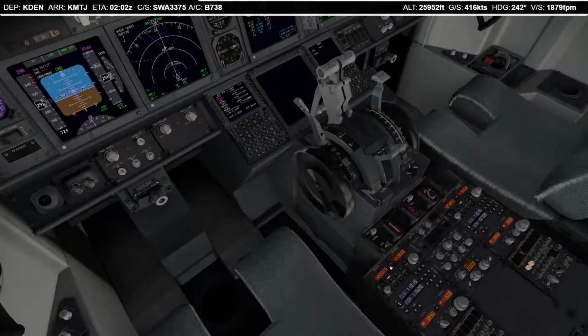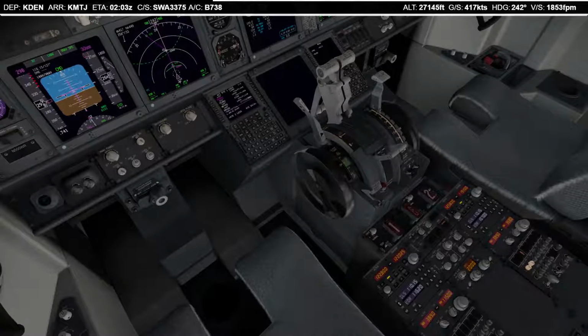122. Kilo, Mike, Tango, Juliet, airport information Echo, 0053 Zulu, weather, wind 301 at 7, visibility 6, sky clear, temperature 312.1, altimeter 3012. Advise on initial contact, you have information Echo. Kilo, Mike, Tango, Juliet, airport information Echo, 0053 Zulu weather, wind 295 at 7, visibility 6, sky clear, altimeter 3012.